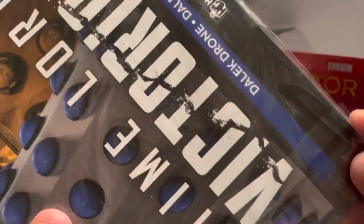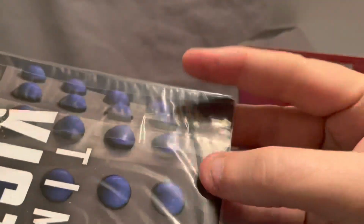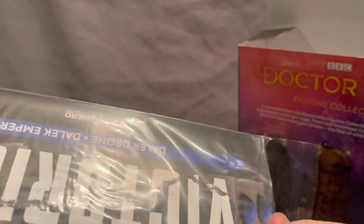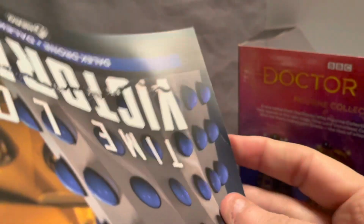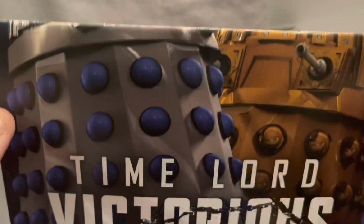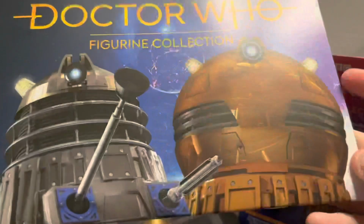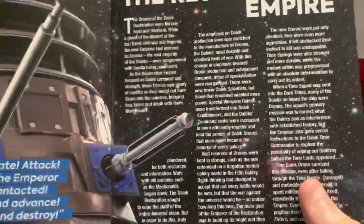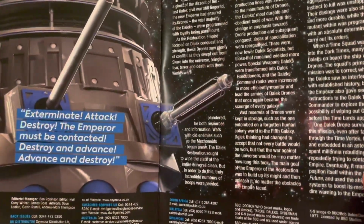The magazine itself has been folded in half, which is, for me, a little bit of a nuisance. I am going to open this, though. This I will open up, because I can always repackage it, keeping it pristine in the little package. But yeah, so it's bent in half, which, oh, is it? Maybe it's actually not. No. Okay, so I'm lying to you. This is the front and the back of the magazine. The magazine in and of itself opens this way and is contained thus.